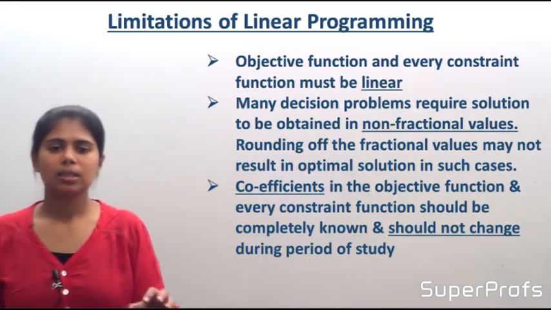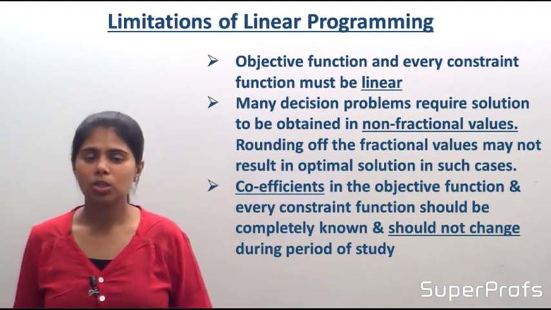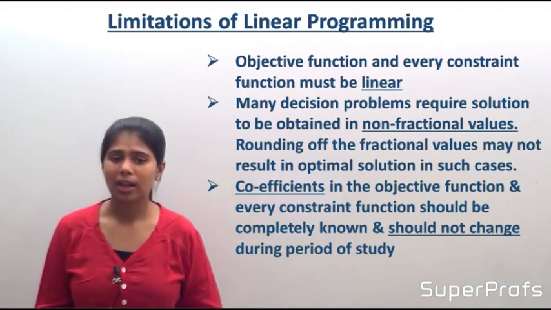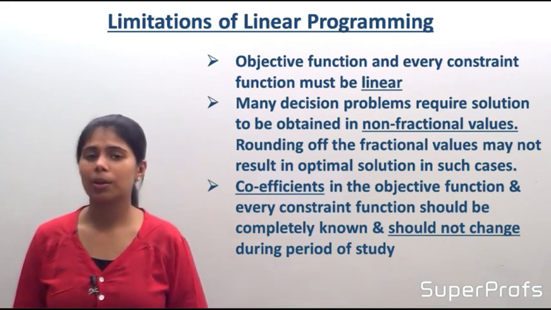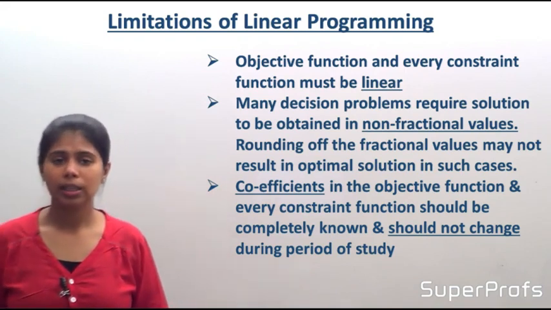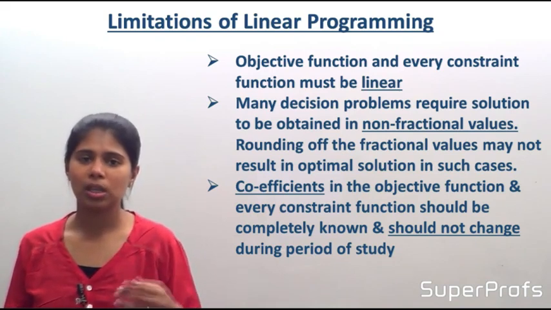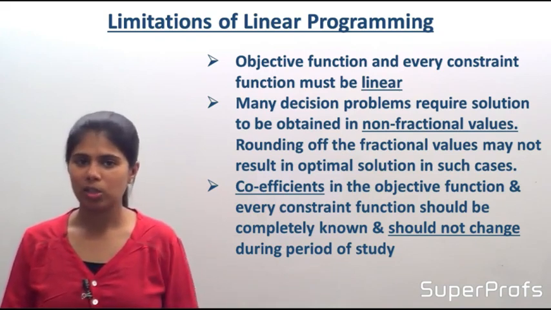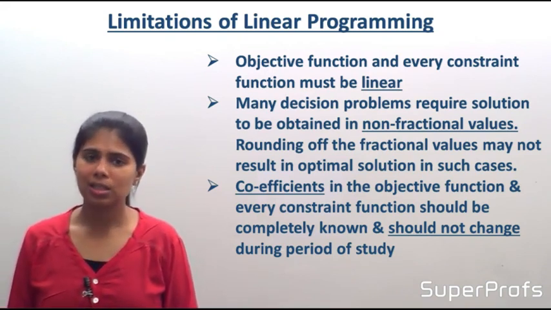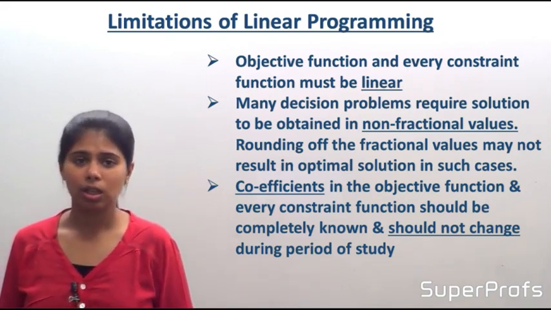The next and the last theory question on linear programming is limitations of linear programming. So what are limitations of linear programming? Limitations are that the objective function and every constraint function in the linear programming problem should be linear. It should be linear in nature. If it is not linear, then you cannot do it. So only if it's linear can you solve the equations like simultaneous equations, or you can basically do something with the equations because they are linear. So the biggest limitation of linear programming is that the objective and the constraint functions must be linear in nature.